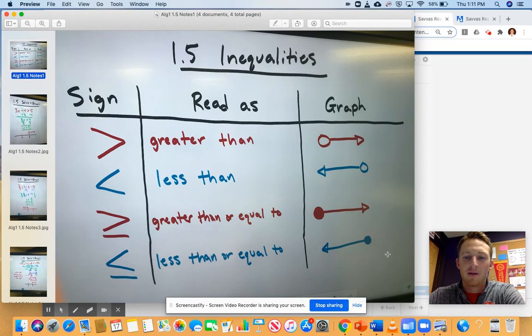So the way that I think about the circles, let's say that you're walking on a road, and there's numbers on the road. So if x is greater than or equal to 3, and 3 is on the road right here, since you could be equal to 3, you could step on this part of the road, right? You wouldn't fall through. Whereas if you have x is greater than 3 and 3 shows up on the road right here, you can't be equal to 3. You can't step on 3. So if you stepped in this open hole, you'd fall through. So we can't step on that part of the road. Maybe that makes sense. Maybe it doesn't. I hope it does. But if not, let me know and I can try to think of something else.